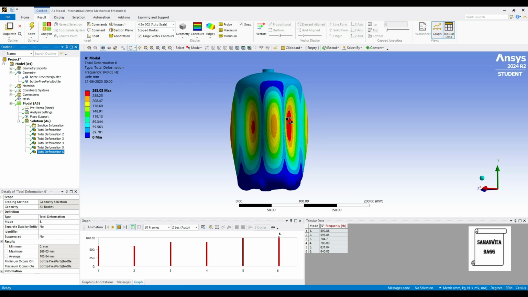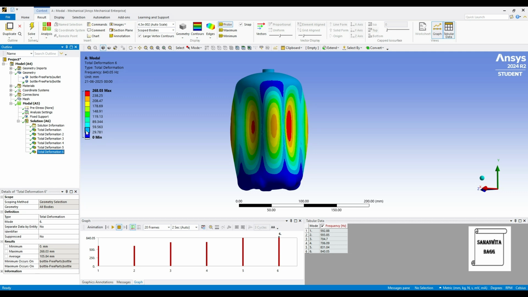Here you can see there are bands formed of different color. These colors over here indicate the value. So you can read the value from here, like this blue. Royal blue is from 0 to 29.781. So wherever this color is there, you can go to probe and you can just check over here. Somewhere it seems to be 0, somewhere it is 12, somewhere it is 13, 14. So it is between 0 to 29.78.